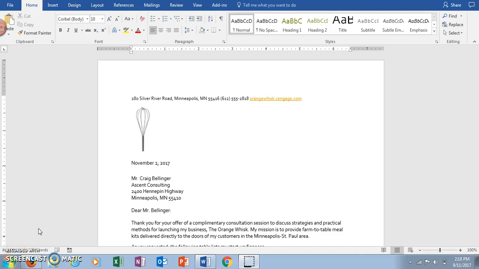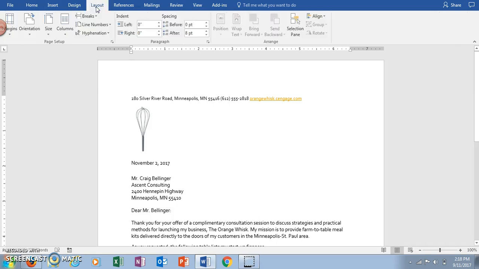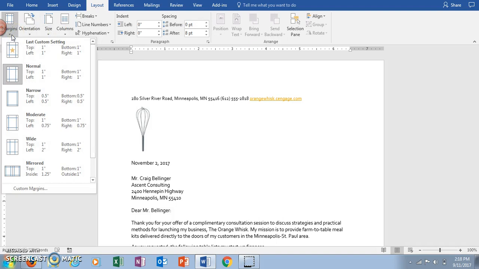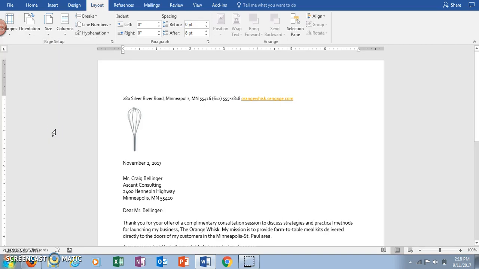Okay, project step 1 says that we're writing a business letter to a consultant who might help us start a business. To fit more text on a single page, we're changing the document margins to moderate. So you can click on your Layout tab. Okay, and click on Margins. Your moderate margins have a 1-inch top and bottom, and 3/4 inch on the left and right sides. Okay, so already you'll notice that the margins here are smaller now.